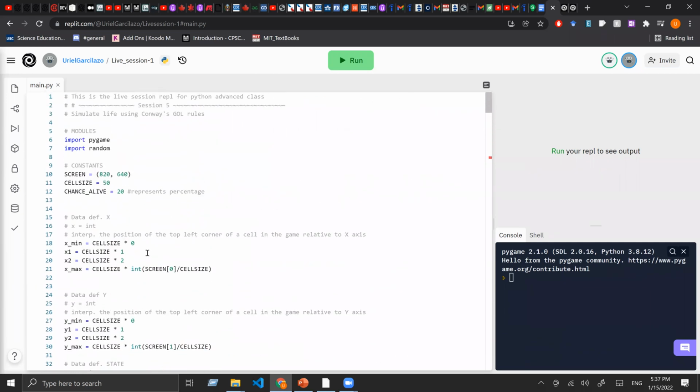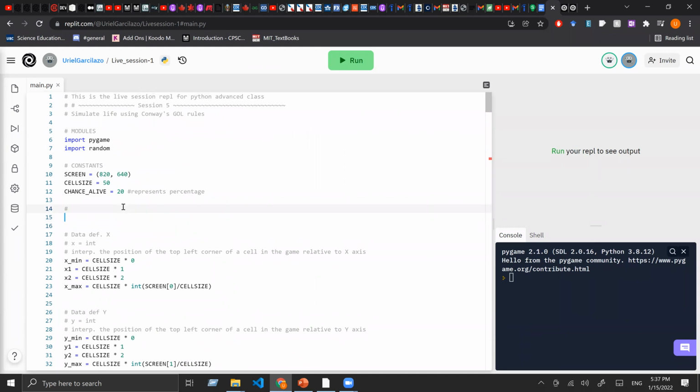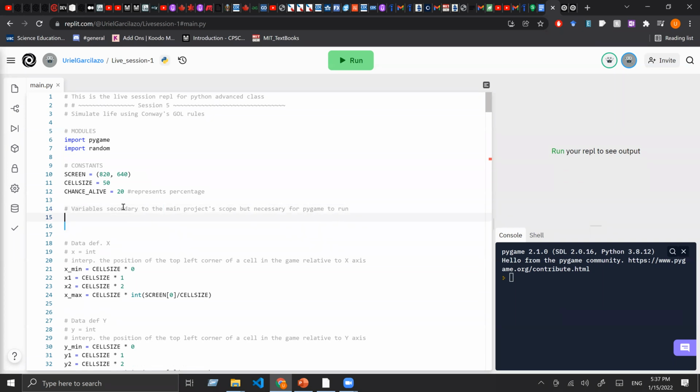So I'm going to need to import the necessary elements from pygame to this game. So I'm going to go all the way up, and then I'm going to create a set of variables. I'm going to call it variables secondary to the main project scope, but necessary for pygame to run. And at this point, this is very straightforward, because it's like just getting the manual for pygame and putting it in here.